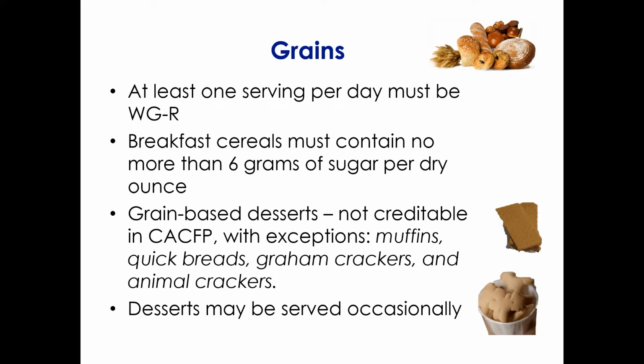Breakfast cereals, again, this is another one to bring attention to, but breakfast cereals should contain no more than 6 grams of sugar per dry ounce. And then grain-based desserts are generally not creditable in CACFP. The only exceptions would be things like maybe muffins or quick breads, and then occasional graham cracker, animal cracker. But we would want those desserts to only be served on occasion and not on a frequent basis.